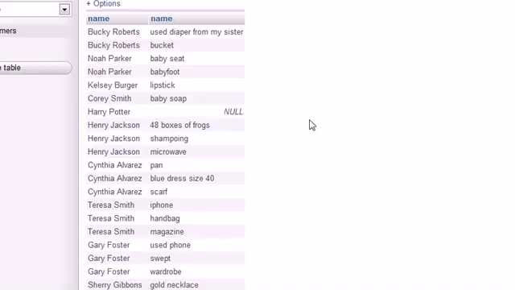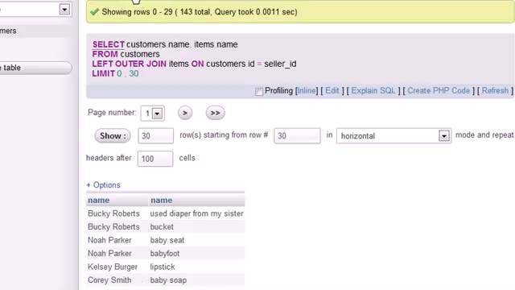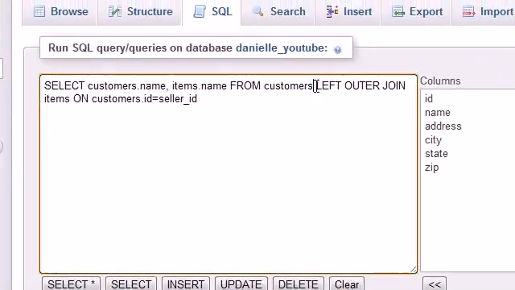Basically, this query is different from a simple join because whenever you hit left outer join, it's basically saying show all customers with items even if they aren't selling any items. Sounds weird. The keyword left, what this means is, look at this syntax right here.